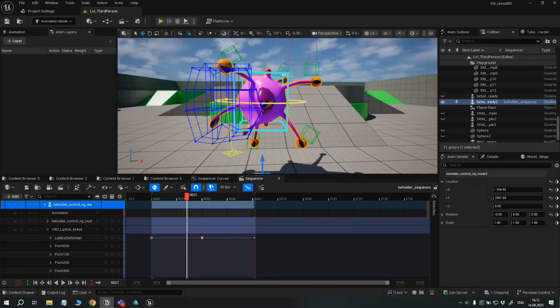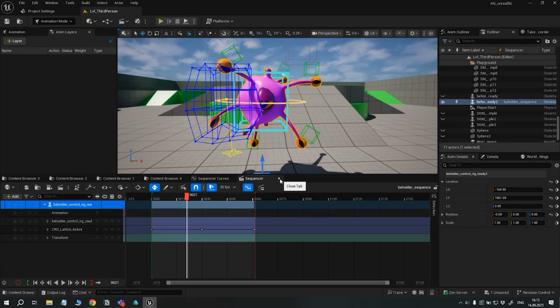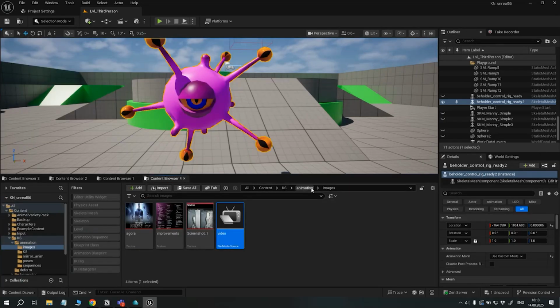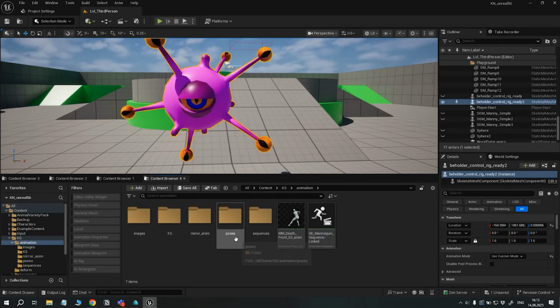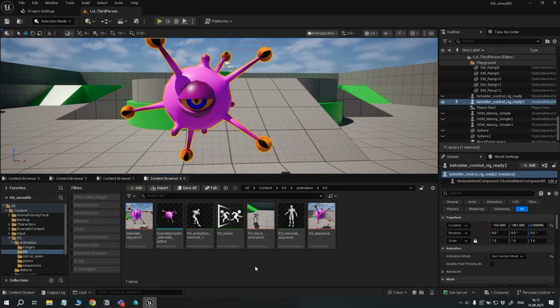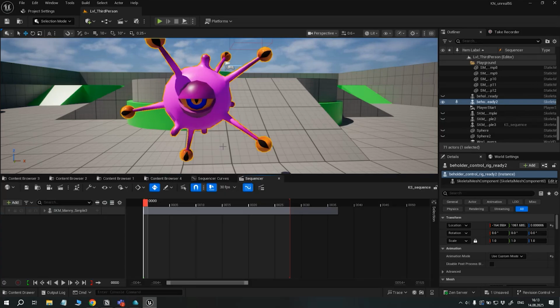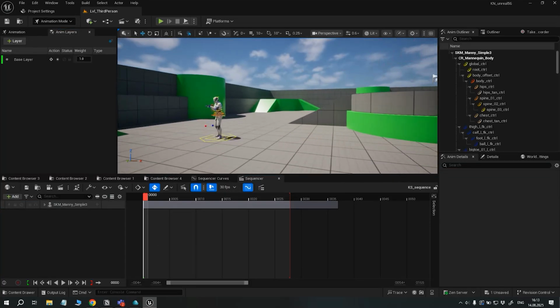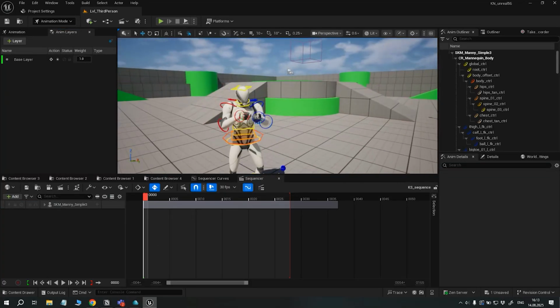Okay, one last thing before we move on to the render is linked anim sequence. Let me save this and open the previous one with the mannequin.